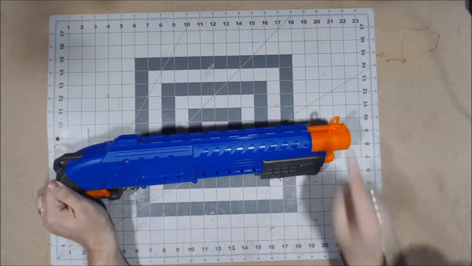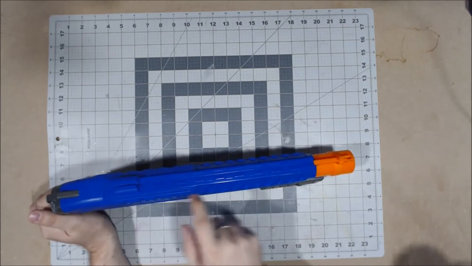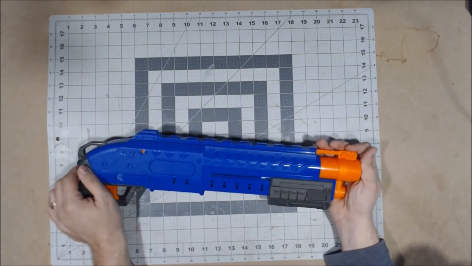So, this also does come with a built-in front sight. Along with the sights back here, you have built-in iron sights on this.